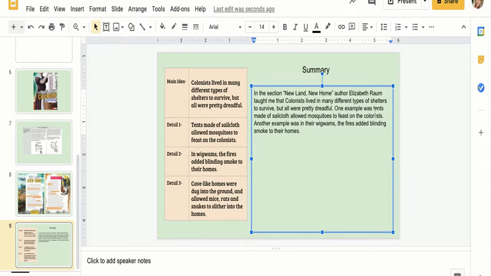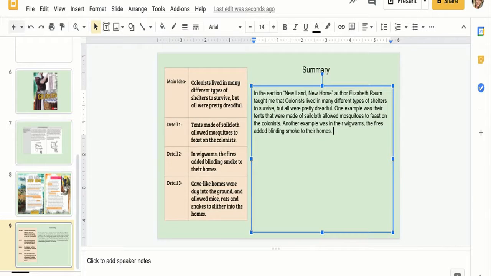Okay, I'm going to change this sentence. I'm going to say one example was their tents that were made of sailcloth allowed mosquitoes to feast on the colonists. I think that's a little bit stronger. Another example was in their wigwams, the fires added blinding smoke to their homes. Okay, I'm going to keep going.